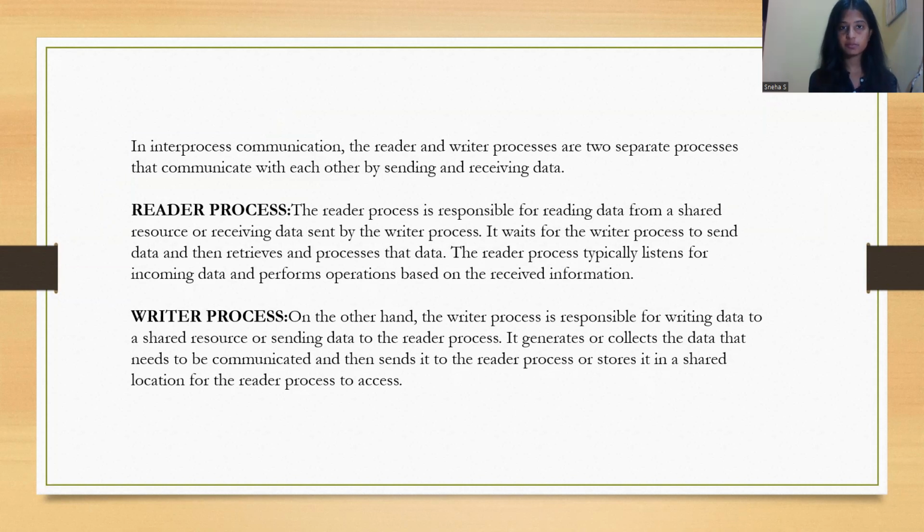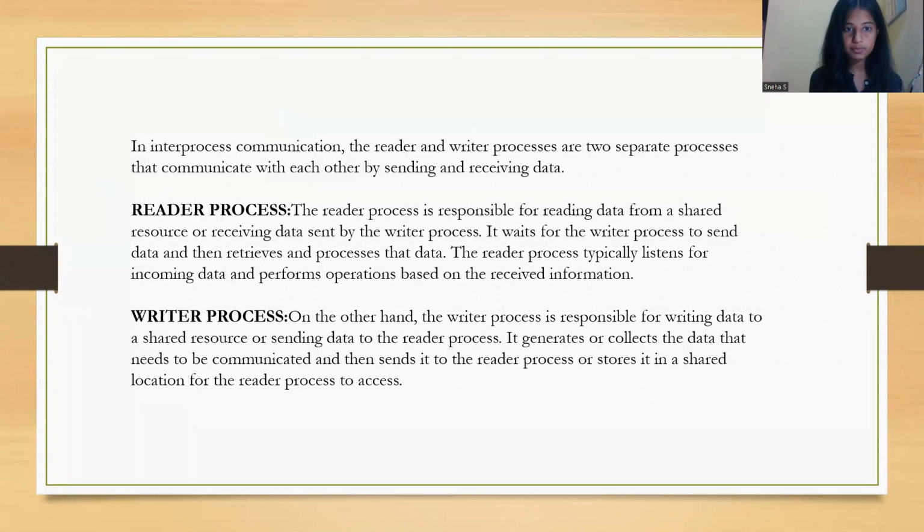So whenever a reader process has to read data, it has two possible ways. First, it can access any shared memory resource and access data from it, or else it has to wait for the writer process so that the writer process writes the data and sends it to the reader process.